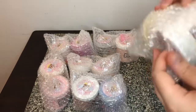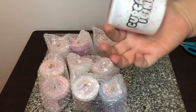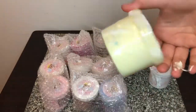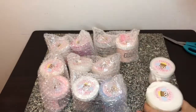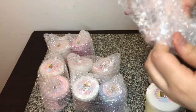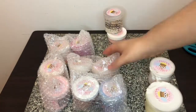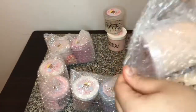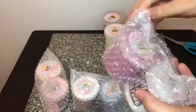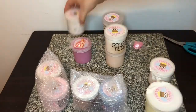Here I start to take them out of the bubble wrap, which is my favorite part because I find it so satisfying to get to see them all taken out. And as you can see, some of them leaked and it messed up some of the labels, which is kind of sad. But luckily I was able to salvage them and I didn't lose too much. As I said, some of them were overfilled and some is because they inflated, but it wasn't anything too crazy. And luckily it was only three, and this was a bigger order, so three was not that many.